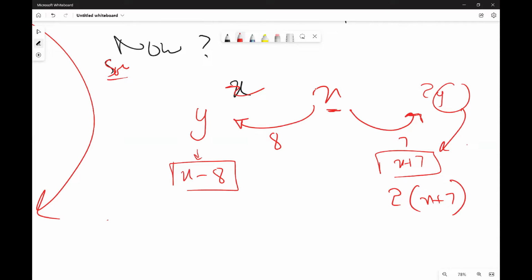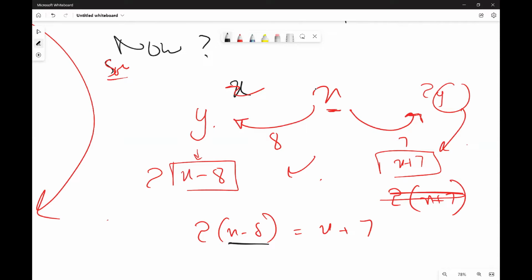तो इसका मतलब ये है कि नहीं, सॉरी, ये ट्वाइस होगा ना, इसको 2 times करेंगे तो ये 2y बनेगा. अगर ये y है तो 2 times x minus 8 is equal to x plus 7. Why? Because this was the age 8 years ago, and this age doubled after 7 years. तो ये हमने after 7 years की एज लिखी, इसको डबल कर दिया, इस पुरानी को 2 से मल्टीप्लाई कर दिया, तो डबलिंग हो गई.